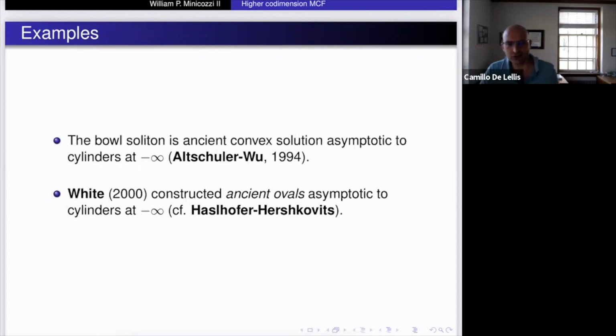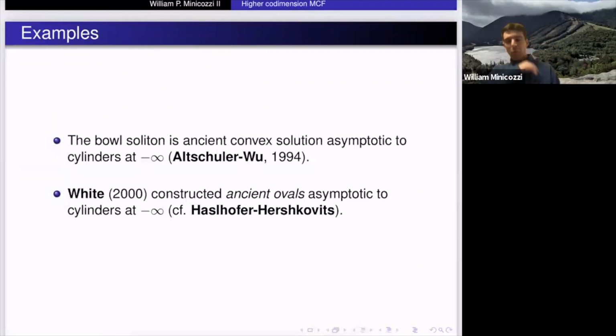So let me start with questions. Do I understand correctly that the thing which is going to be different on the cylinders is that it splits off one line, at least? And the fact that it splits off one line is actually going to tell you that the mean curvature flow has to be of codimension 1. That's the punchline. Yeah, that's right.